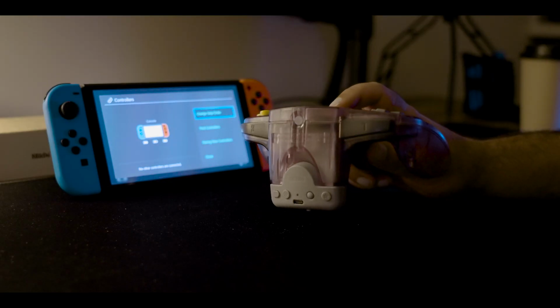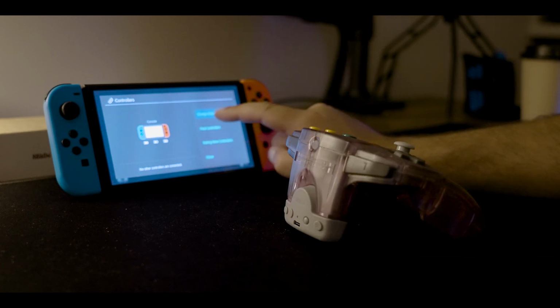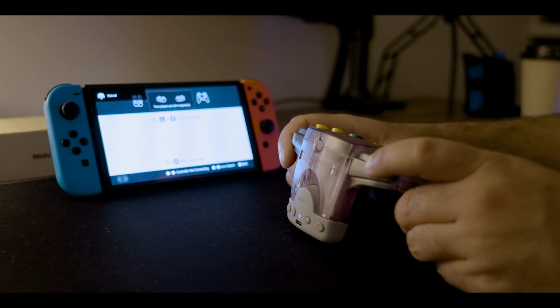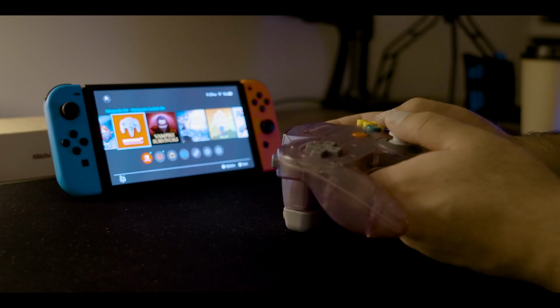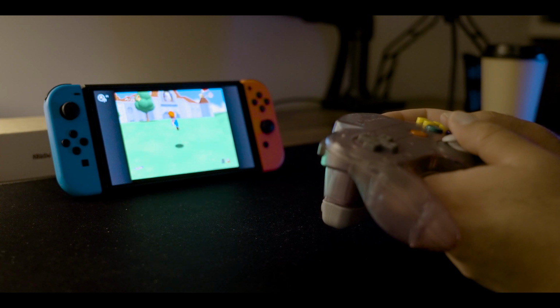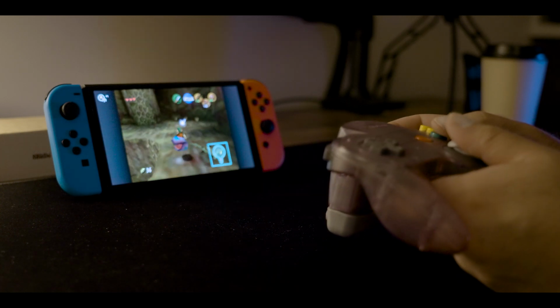And pairing it's just as simple. Press start to power it up, hold the pair button down till the blue light's flashing, go to change grip and order, and hit the shoulder buttons, and it should pop up. And that's all you have to do for the first time you pair it, and then subsequently all you really have to do after that is hit the start button and give it a couple seconds, and it should just be picked up by the Switch. And then it's just up and running. It's pretty much that simple.